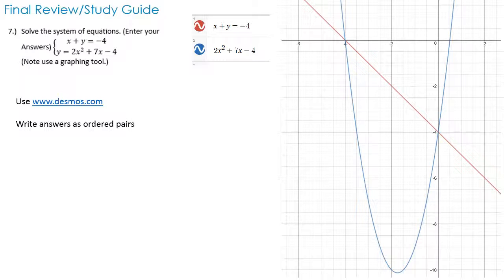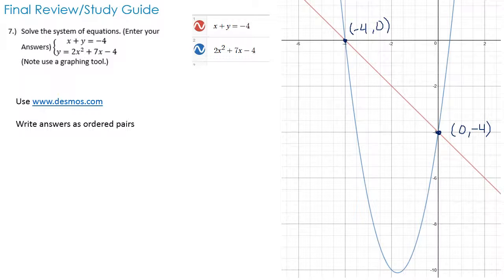And when you plug in your two equations, we get these two graphs over here. And when we're solving, we're looking at where our graphs intersect. So the 2 points where our graphs intersect. So here and here. And our solution is those ordered pairs at which those graphs intersect. So this first one up here is at negative 4, comma 0, and the one down here is at 0, negative 4.